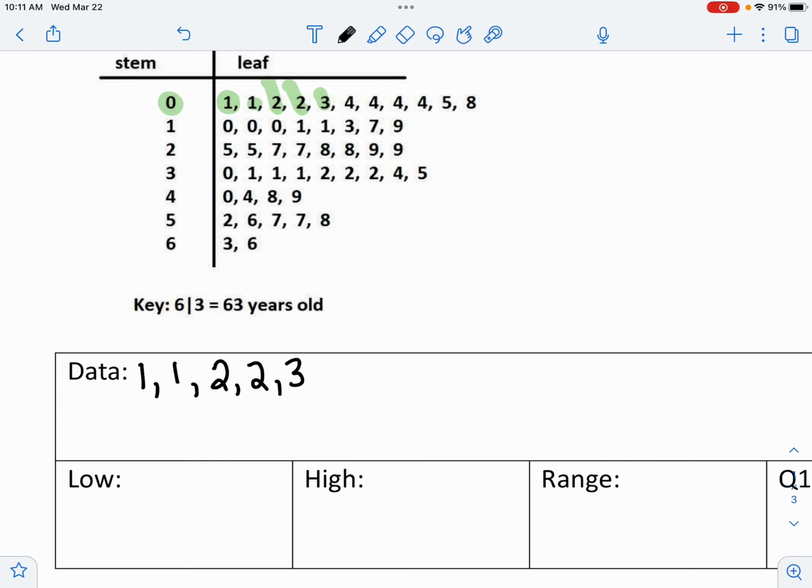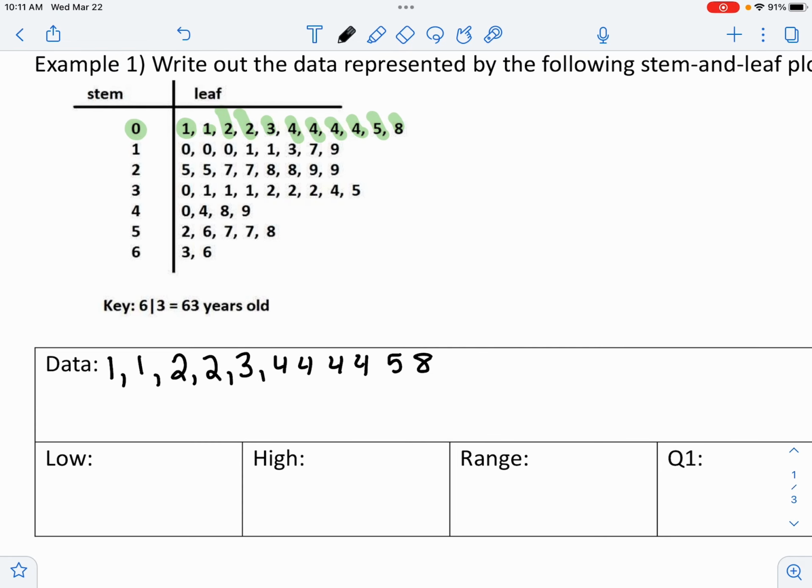Can you say them out loud so I can make sure that I follow with you? 1, 2, 2, 3, 4, 4, 4, 5, 8. Good. What do you think that next row is going to be? 10. How many 10s will we have? 3. Good. 9, 10. How many 11s do you think we're going to have? 2. Yep.